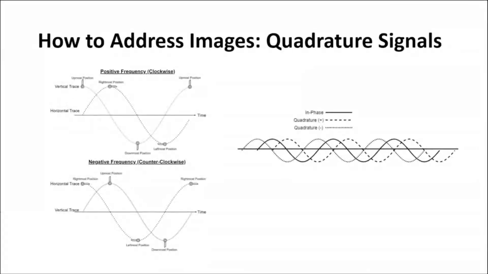So if we put those two on the same graph, that can be seen easily. On the left, we can tell whether it's a positive or negative frequency based on the order of whether the horizontal and vertical traces reach which one of them reach their peak first. With the propellers shown, reaching the upmost and rightmost positions in that order will mean it's clockwise, and the reverse will mean it's counterclockwise.